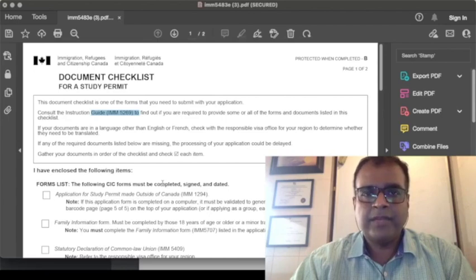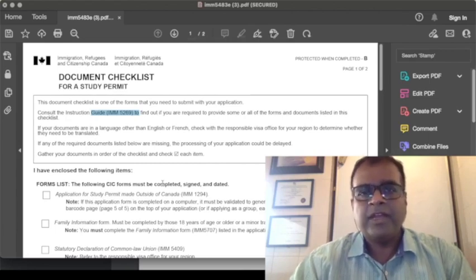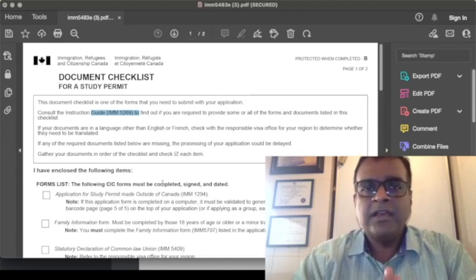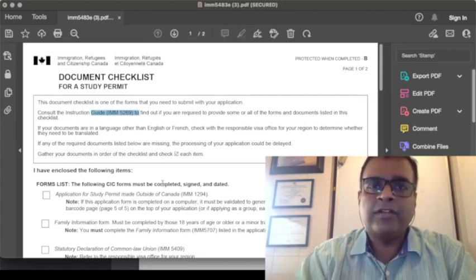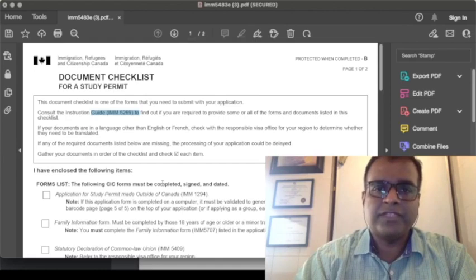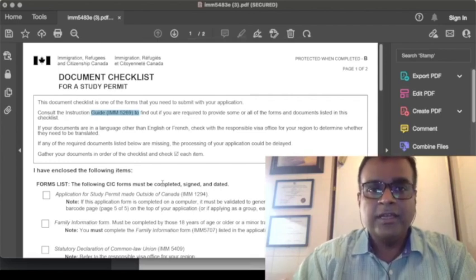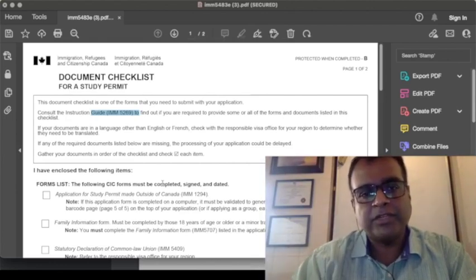One is for if you're applying online, which is the case with most people nowadays. You apply online and you look at collecting the documents for an online application. If you're planning to do that, my suggestion is you go as per the checklist given in the online application. So basically, you create your GC key. Once you create your GC key, you say you want to apply for a study permit, and they ask you a set of questions. Once you answer those questions, the next screen is basically a checklist, with an upload button to the right.